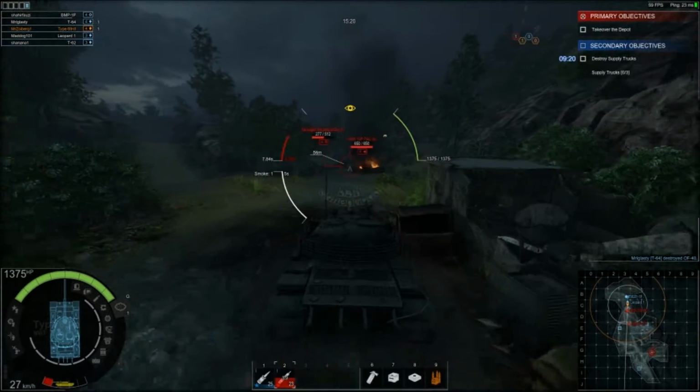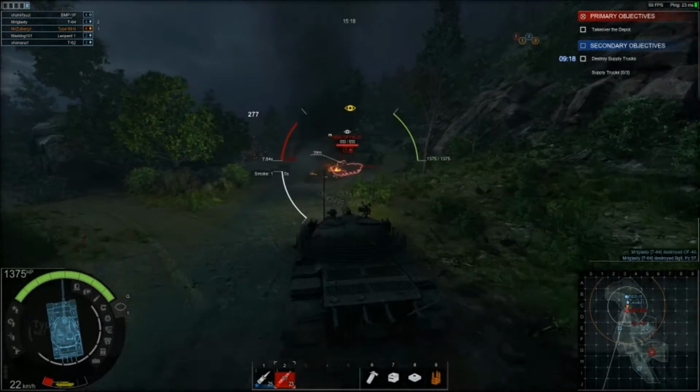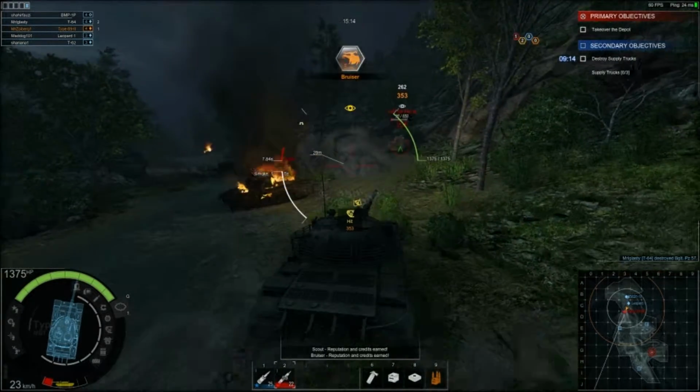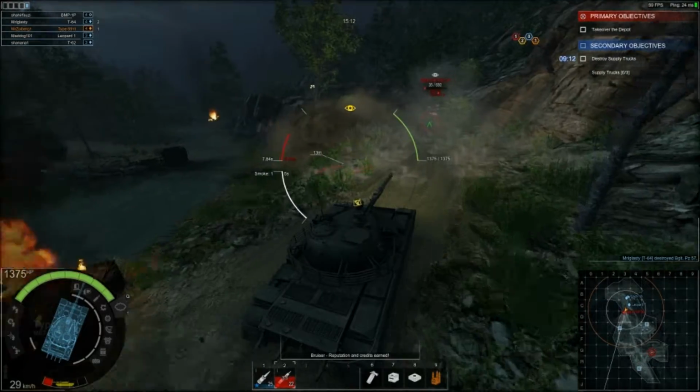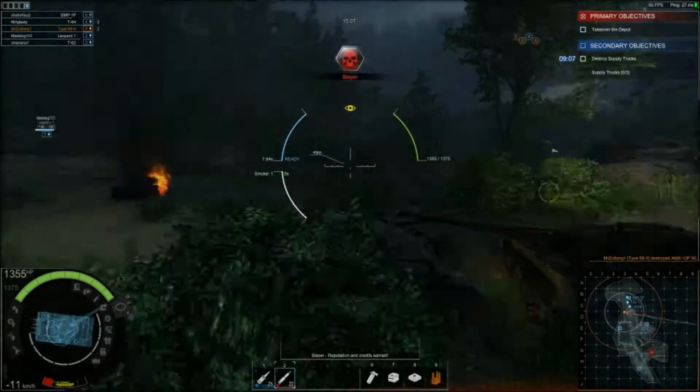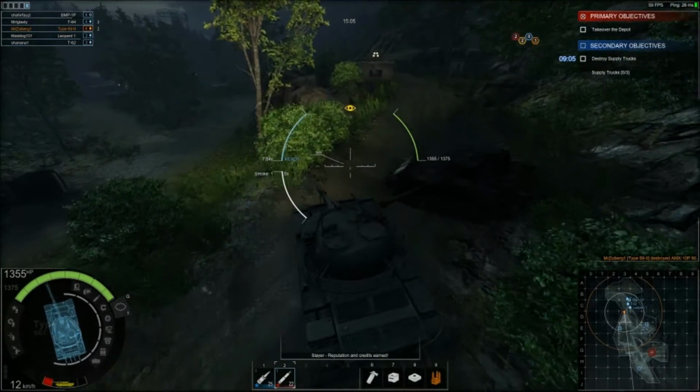I can miss. That's what I can do. Nope. Pack 90. Not much of a difficult pen. Although everyone else missed. Oh, maybe I can ram him. Can I ram him? I can! Wow. For a tank so slow.